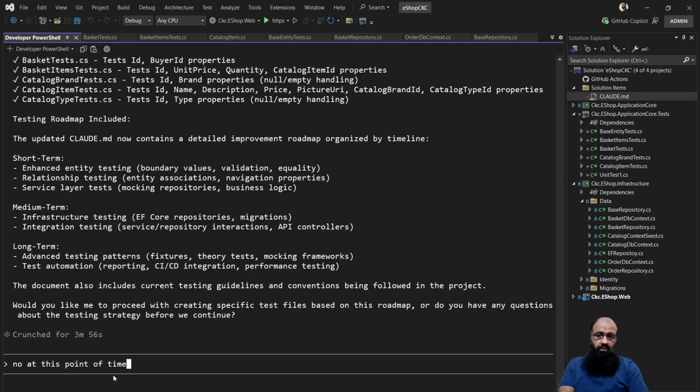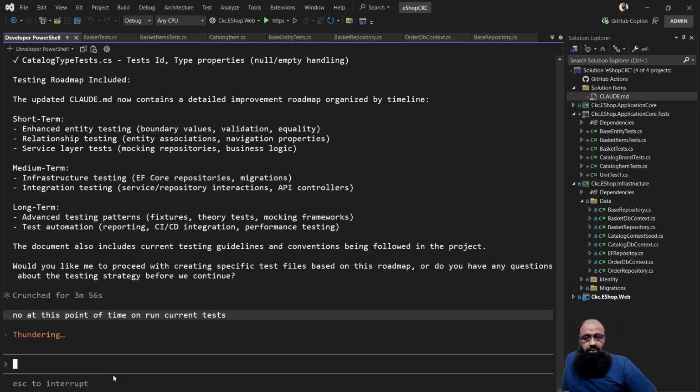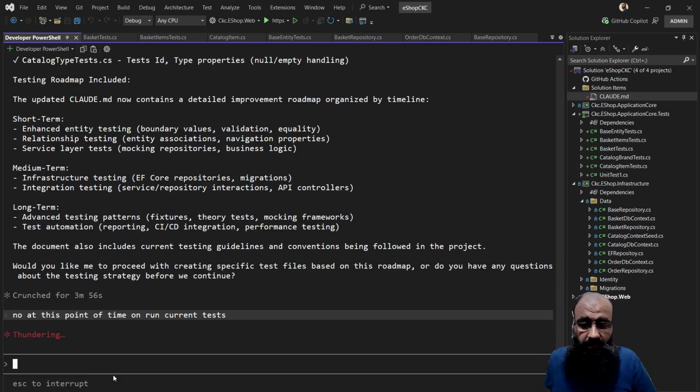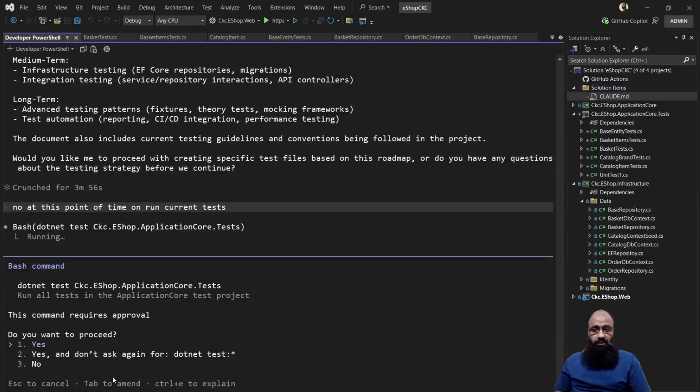So I am only asking it to run the current tests. Let's see if it runs the current tests. If it fails, we will stop here and resume in our next stream and video to see how we can fix it.